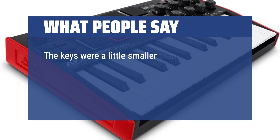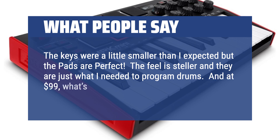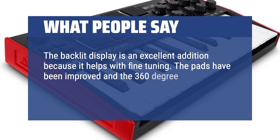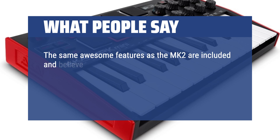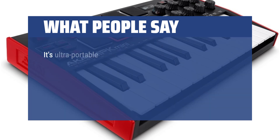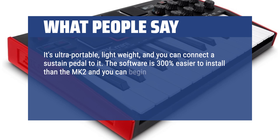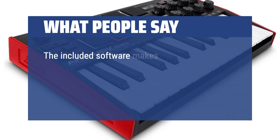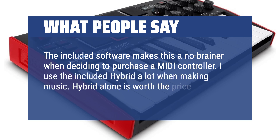What people say: the keys were a little smaller than I expected, but the pads are perfect. The feel is stellar and they are just what I needed to program drums. And at $99, what's not to like? The backlit display is an excellent addition because it helps with fine tuning. The pads have been improved and the 360-degree control knobs are easier to use, more accurate, and feel more professional. It is a bargain buy for the beginner in music production and works well for even the seasoned producer. It's ultra-portable, lightweight, and you can connect a sustain pedal to it.